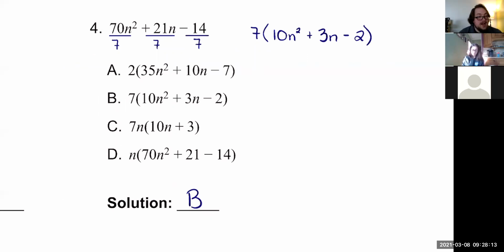In fact, if you took some time to look at some of the other answers there, hopefully they each in their own way seem kind of nonsensical. Like how would you divide that to be that way? Like how would you divide 21 by 2 and get 10? Maybe if you were rushing, I don't know.